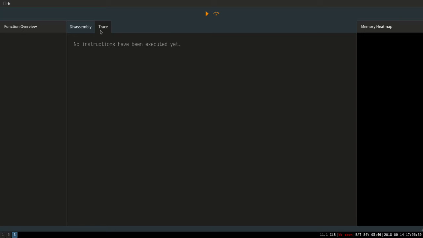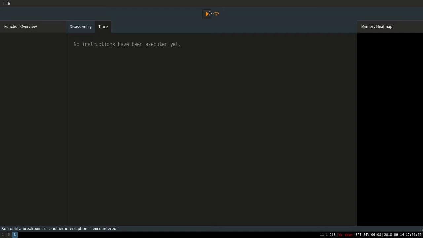While the execution is happening, the functions will be recorded. Every time a function call is being taken, the function will be listed in the function overview. So we get function detection for free in dynamic analysis. And on the right-hand side, we can see a memory heat map, which is the I/O memory and the SRAM.